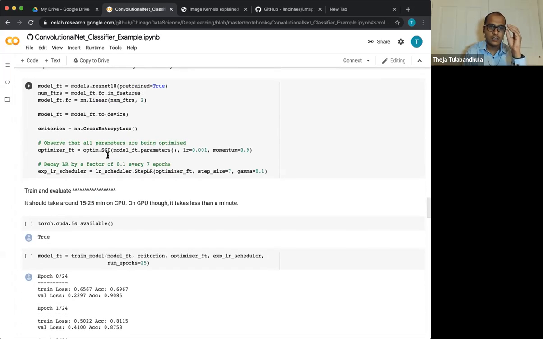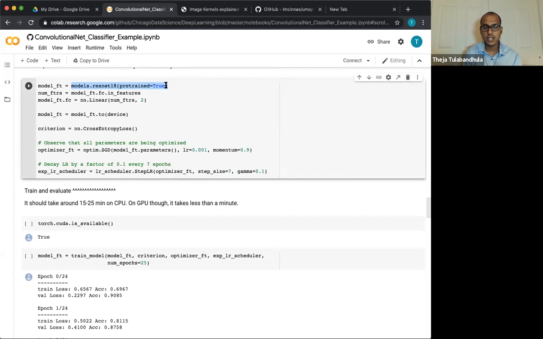So now what's the model? This is the pre-trained model. All you need to do is from torchvision import models, and models.resnet with pretrained equal to True gives you that model architecture. And then you can find the input features and you can replace the final layer to be a two-class classifier.